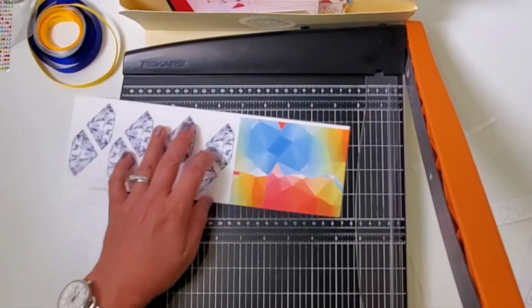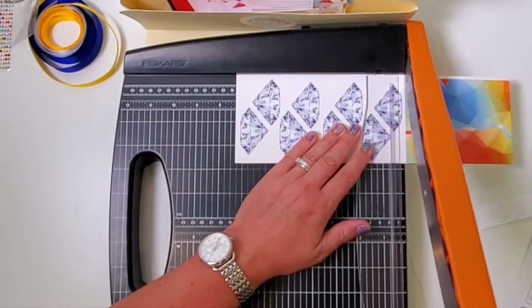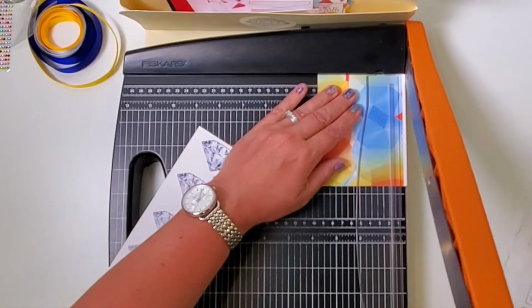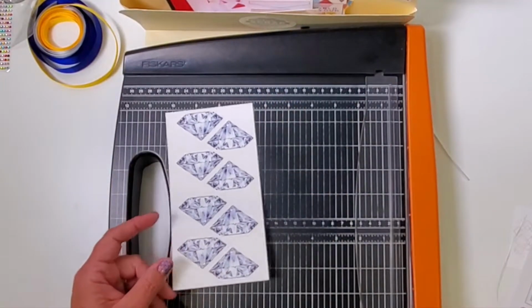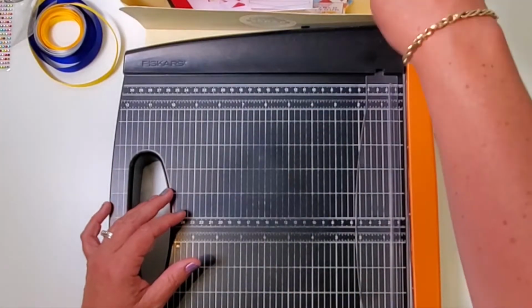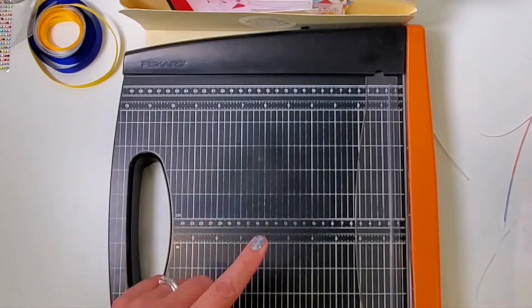So here we have some bonus colorful stuff, and you can trim that out any way you wish. You can put it in your bonus pocket and forget about it, or you can use it. I did not officially use this. I did officially use some of these diamonds, but for now I'll just place this in pocket D for decorative elements, and we're going to sub out our trimmer for a score pal.